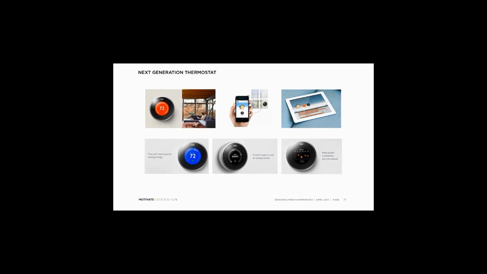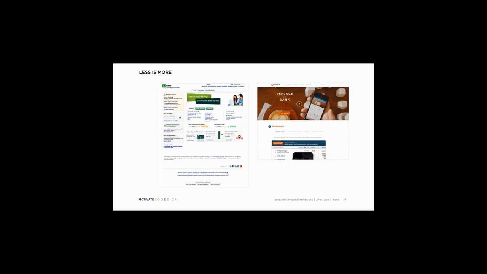There's not much room for mistake. They limit your options to go one way or the other. This, similar to the weather app that we just showed, really turns a mundane task, such as setting your thermostat or checking the weather, into a fun, engaging, delightful task through the design that they implement.